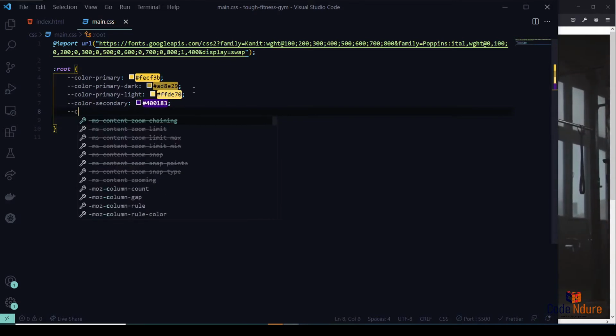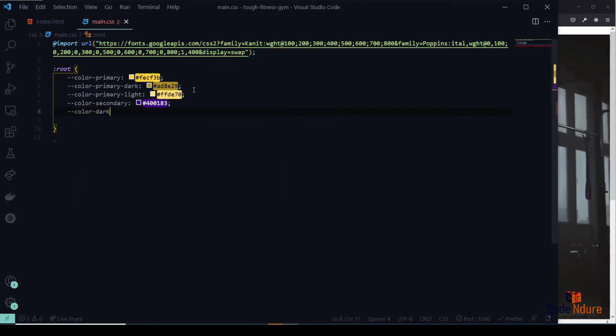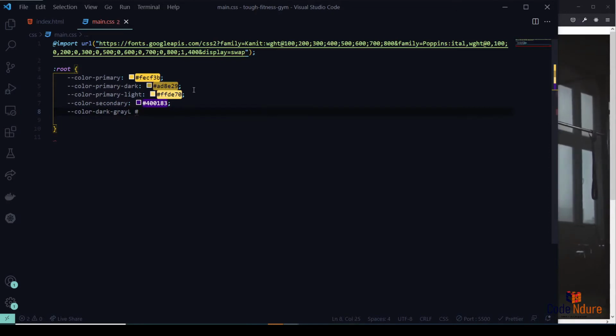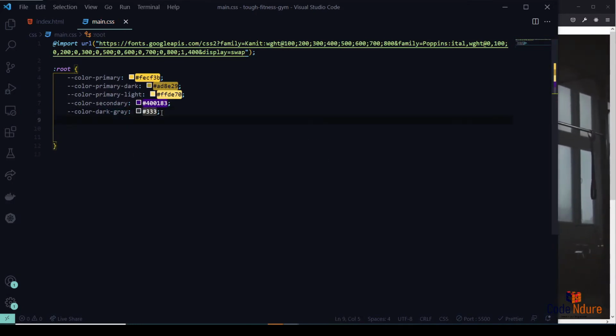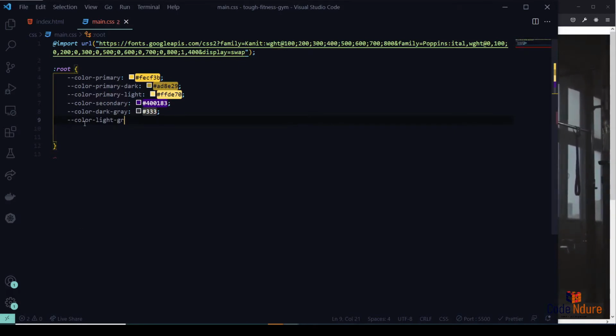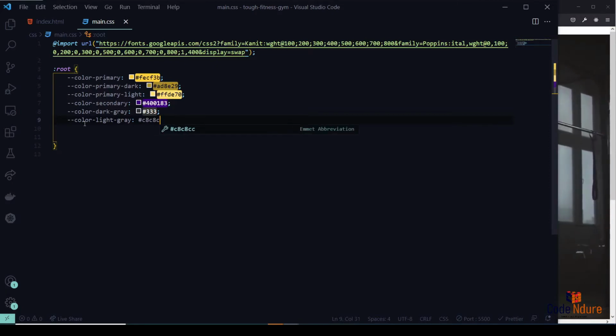Then we'll have our color dark gray, and that's hashtag 333. Then we'll have our color light gray, which will be C8C8C8.